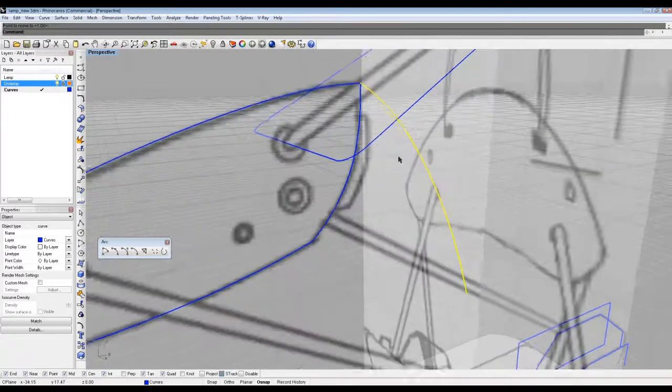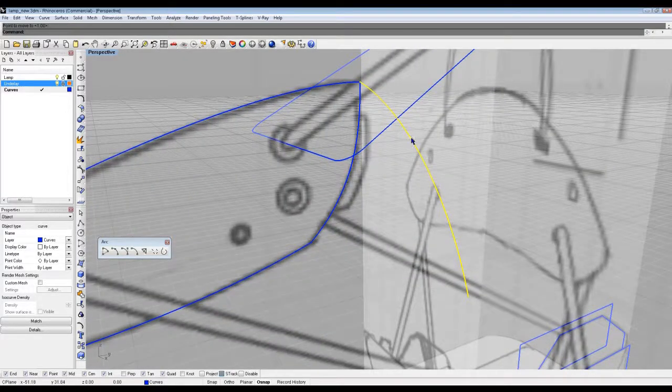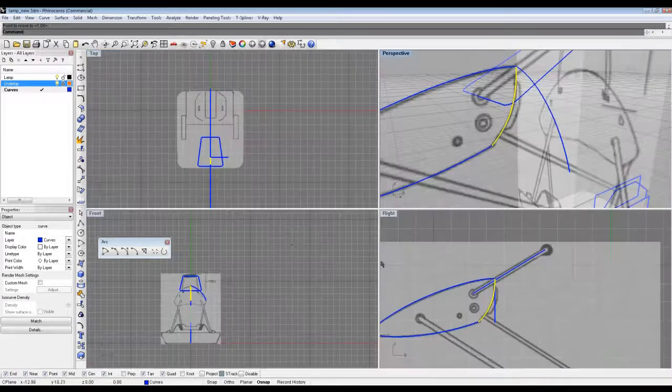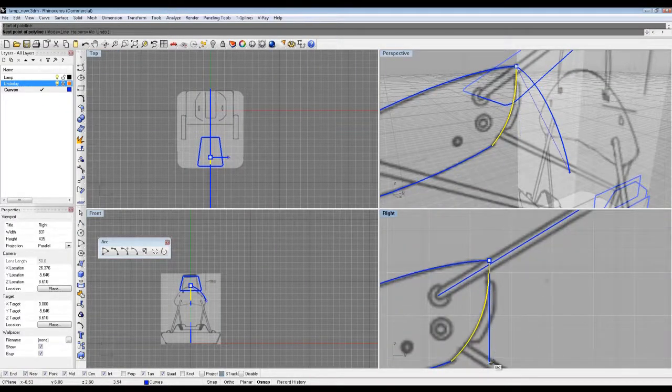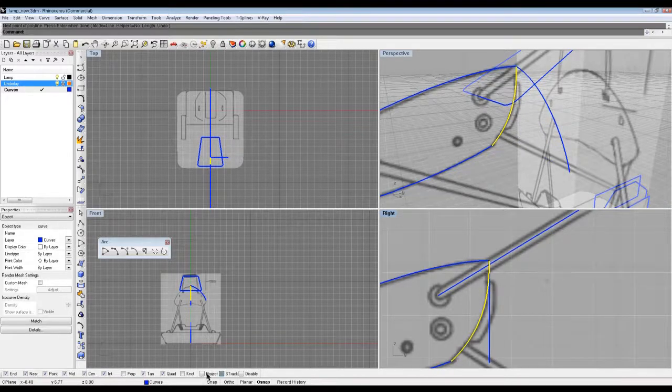So what we're trying to do now is get this curve, because this is the top arc here, to look like that in the side view. Now, if you've seen the flow videos on Polyplane, you'll know that that's exactly what I'm going to do here. And again, turn project back on, define a backbone for this curve here, which is this right here. So let's just make it a little bit easier.